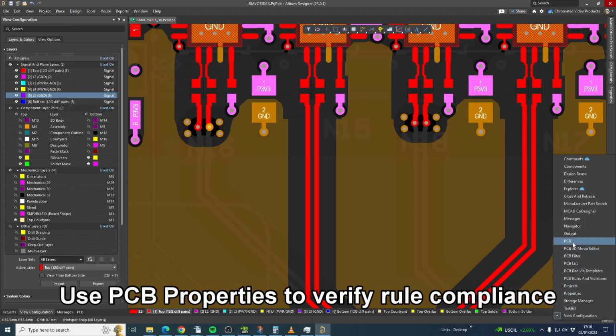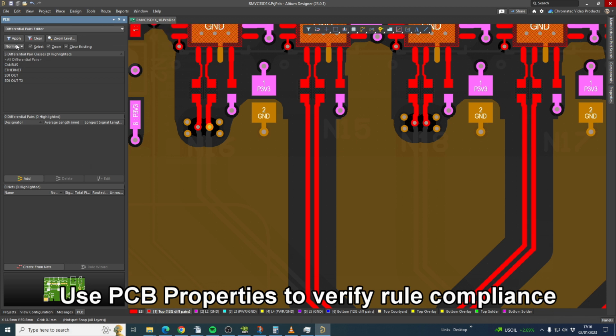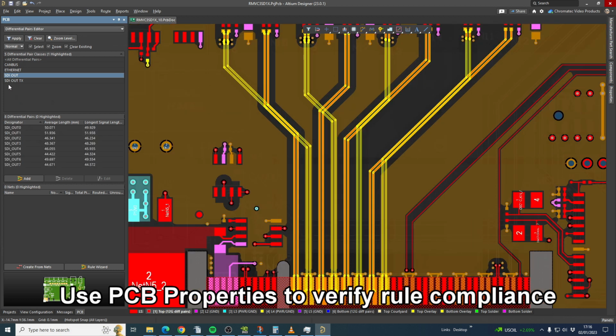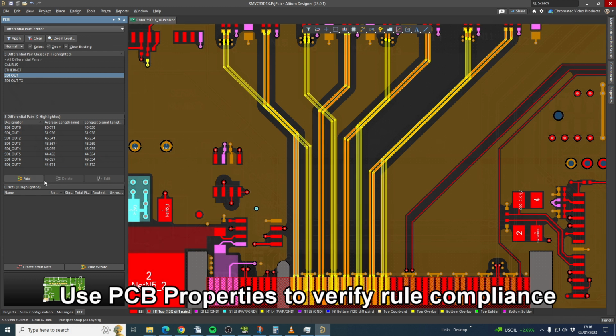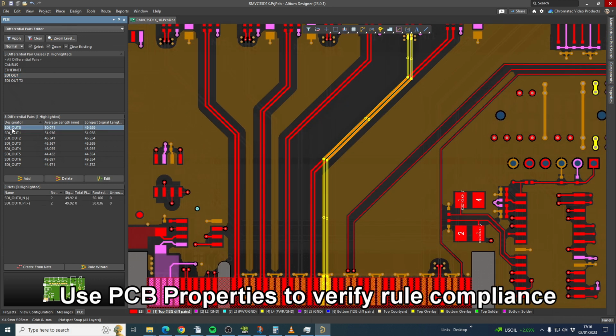The PCB properties can be used to check that the intra-pair length matching has been met. Selecting SDI out highlights the 8 differential pairs and displays the trace lengths in the table. Selecting a pair in the table displays the length of positive and negative traces. They are all within the required 0.1 mm tolerance.